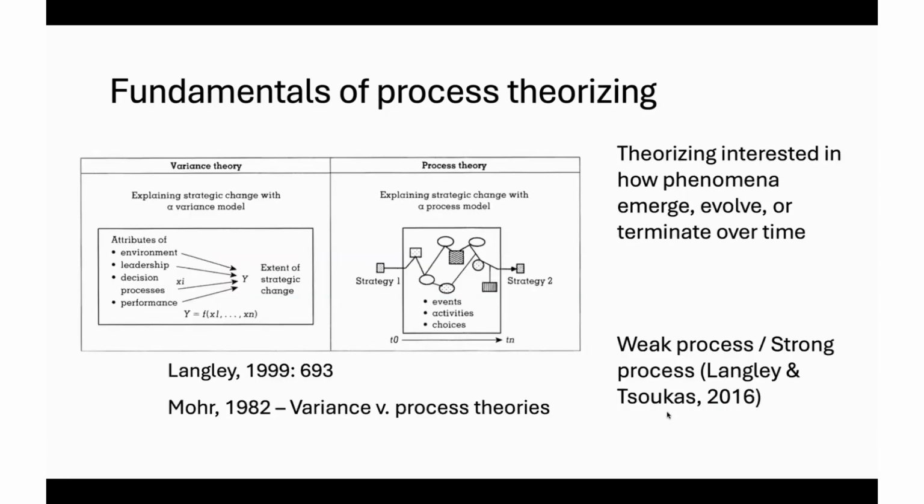There are many different ways of thinking about process theorizing. The main distinction is between variance theory and process theory. We know this with Lawrence Mohr since 1982 and even before, but really we are interested in the sequence of change. And there are multiple different types of theories about processes. There are two key ways that have been highlighted: weak processes and strong processes. When we're thinking in terms of a weak process, we're mostly interested in how things change from time 1 to time 2 to time 3. It's fairly linear, and we're mostly interested in changes over time.